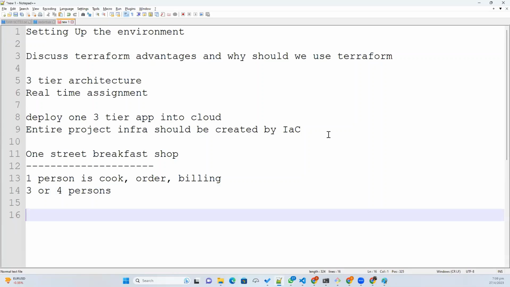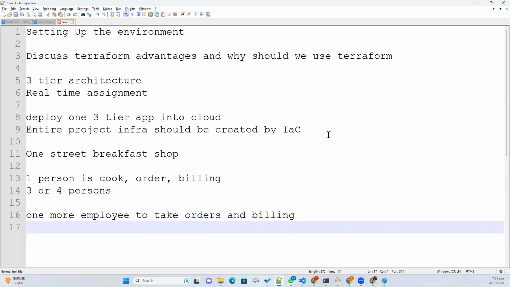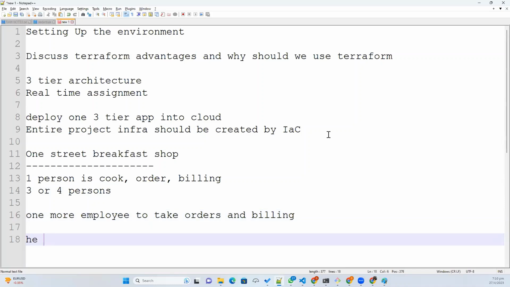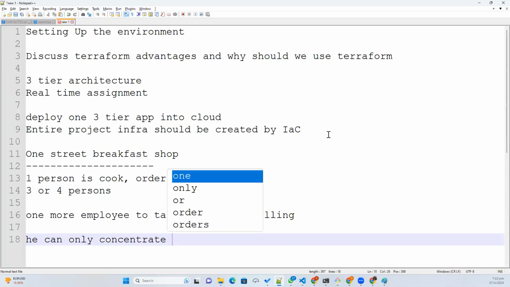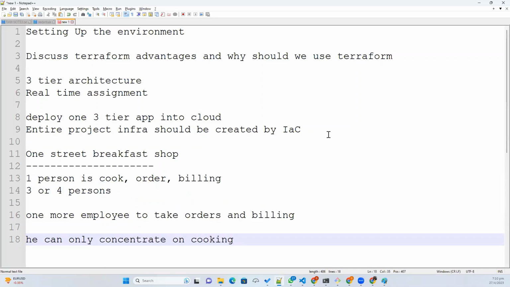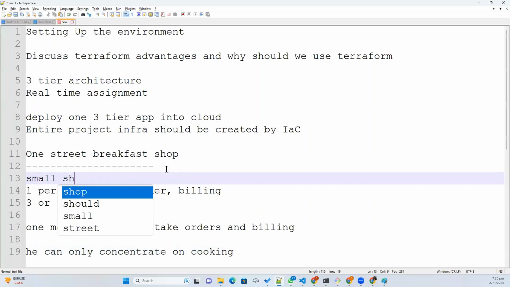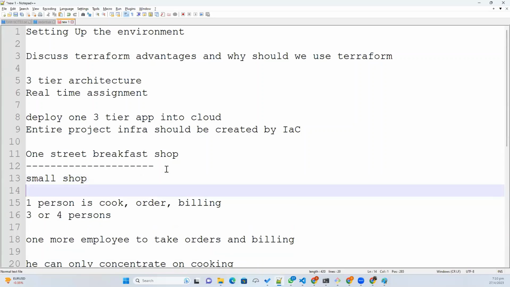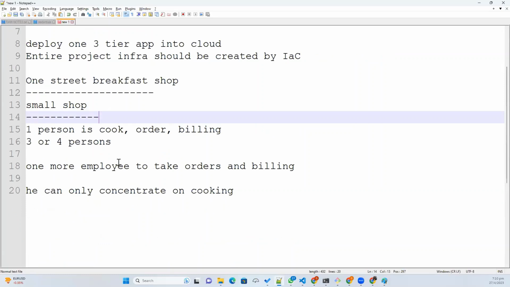So then what he does is he will have one more employee to take orders and billing. Okay, now he can concentrate only on cooking. So this is a small shop. This is a medium shop.